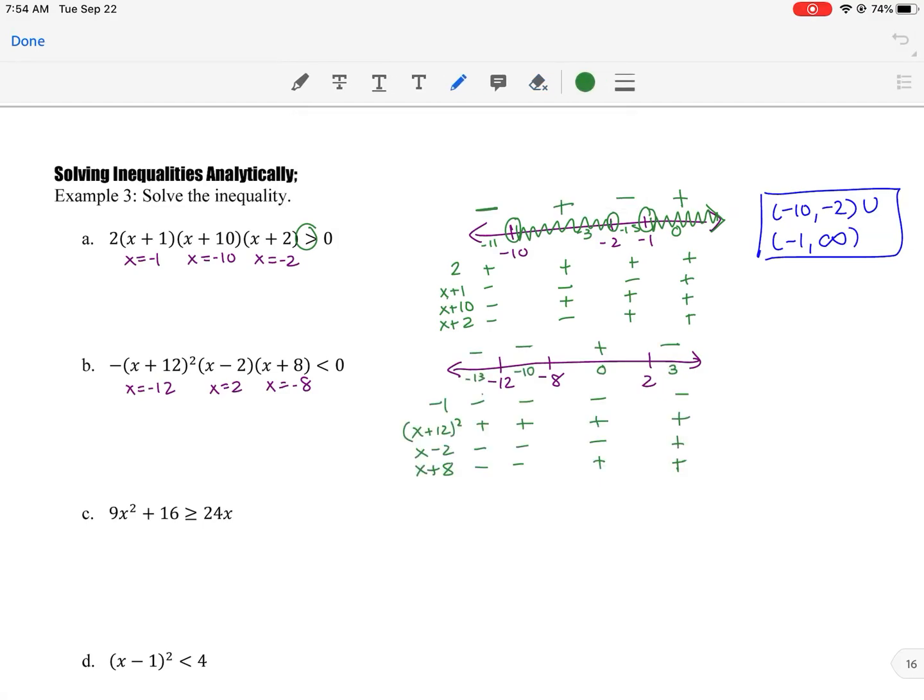Okay, so let's go ahead and talk about the part that does work. So in this case, we do want the less than. Oh, sorry, not again. We had greater than last time. So we're going to choose all the less than values. Notice we do not want it when it's equal to 0, though. So we still do need to skip over the zeros. So this interval is going to have 3 parts because we can't include that negative 12 since that is technically a 0. So we'd have negative infinity to negative 12. We skip over it because it's not equal to negative 12 to negative 8. And then we skip to 2 to infinity.